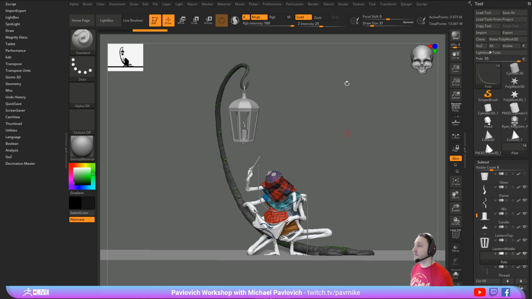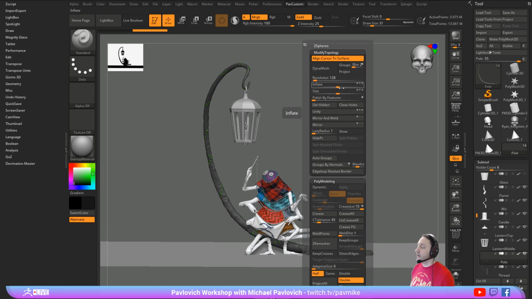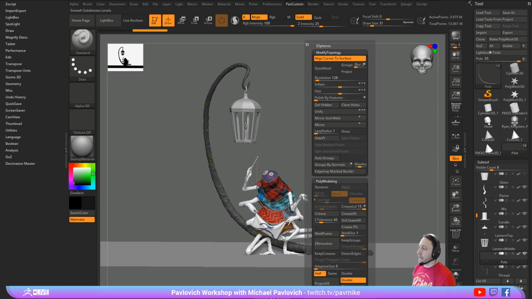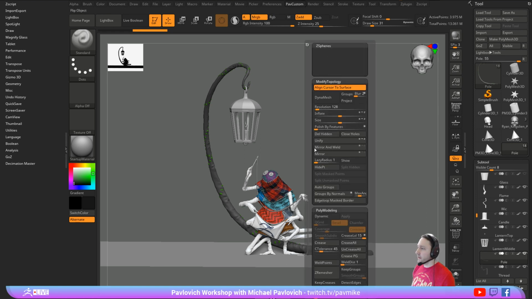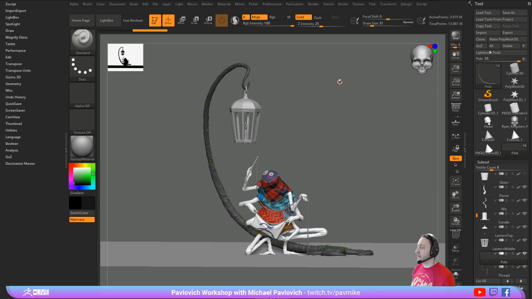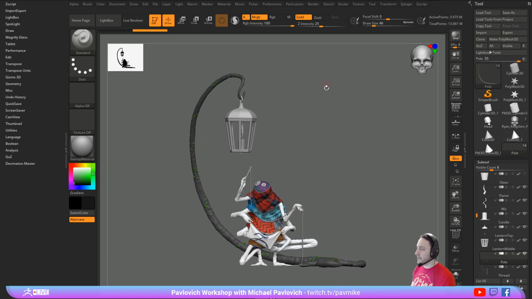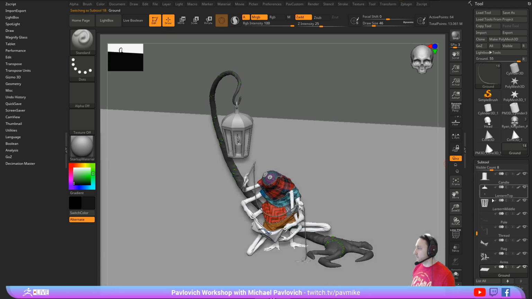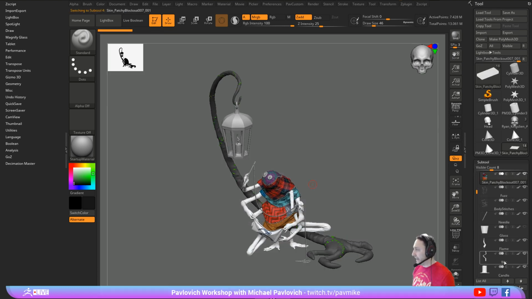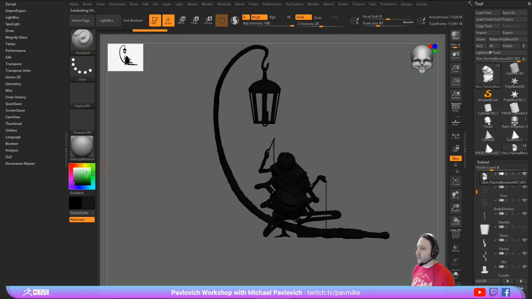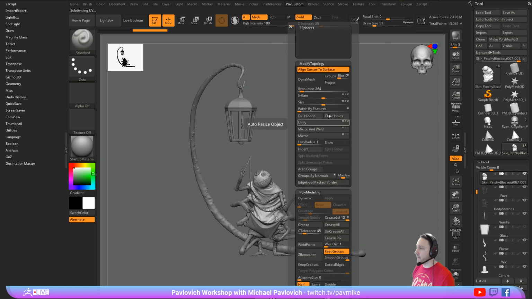Now, one thing I would say is if you were using like ZBrush 4R7, ZBrush 4R8, ZBrush 2018, 2019, 2020, every time a new version comes out, I rebuild my entire custom menus and stuff like that every time there's a new version, just to make sure, let's go ahead and turn that floor plan off, just to make sure I'm compatible. There's no weird issues with my menus or anything like that.